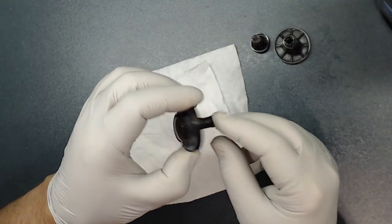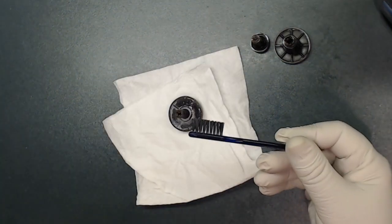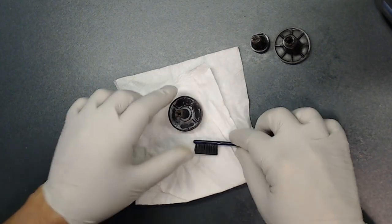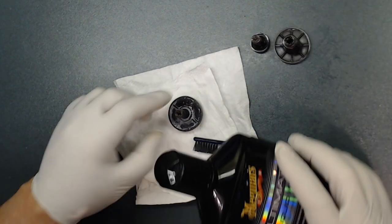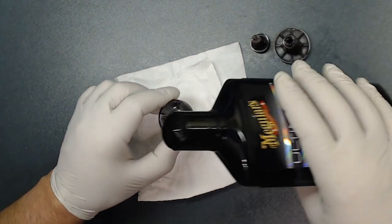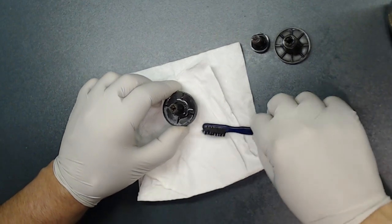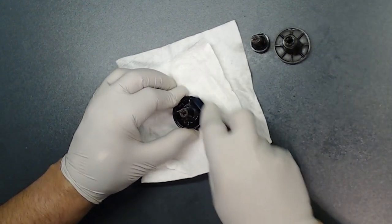It's crazy, I never saw something like this before. I use a small brush. Maybe that's going to work. I don't know. Again, this is the first time I see this happening to the product. Let me just put some here. That was too much, of course. Hopefully this will help it.